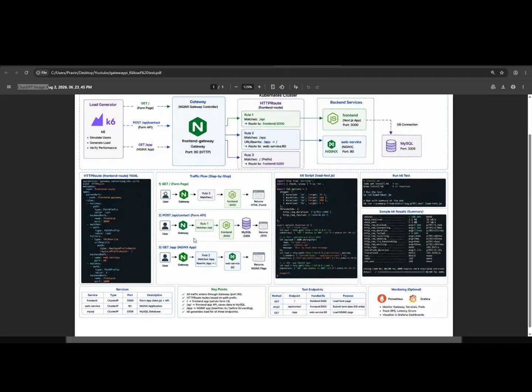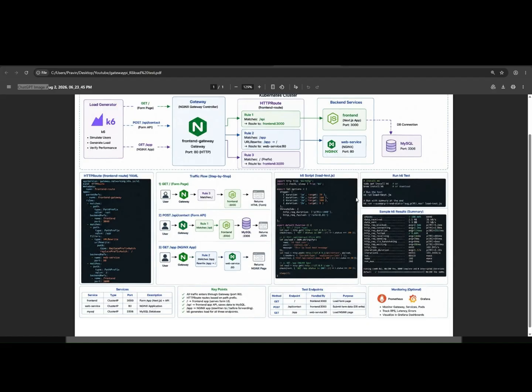One more thing that we are going to do here is we will test the applications through our K6 load.js test script, in which we will trigger our applications or our form data, and we will look at whether the data has been saved on the backend or not for 100 virtual users. So the command line will be k6 run load-test.js.